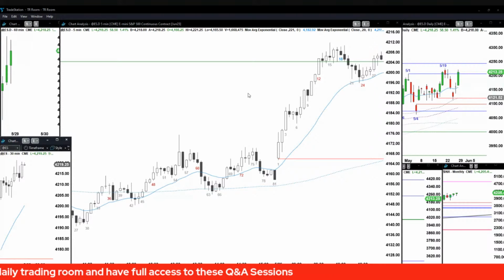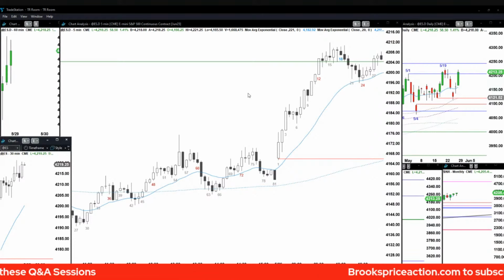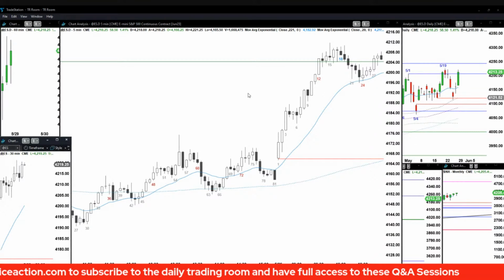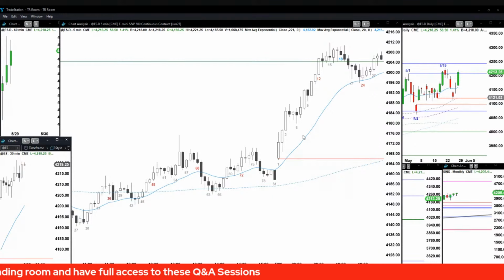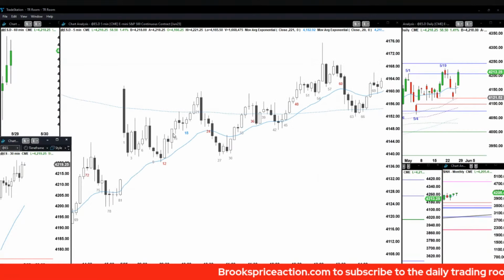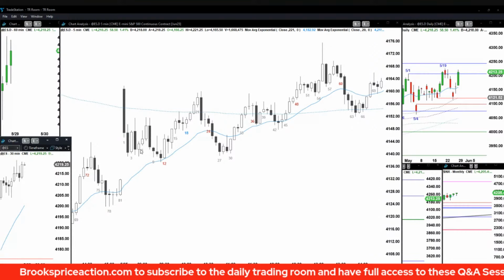So on the open right here, I'm always trying to rule out probabilities. When you get 3 consecutive bull bars, what's the odds it's going to be a bear trend? It's probably very little. Therefore, does it really make any sense to sell? Probably not, because at best, if you're selling anywhere in here, it's a trading range. At worst, it's a bull trend, which means it could go up a long, long way. On this open, if you have consecutive bear bars, it's either going to be a bear trend or a trading range. So if you're buying anywhere in here, it really doesn't make a ton of sense.